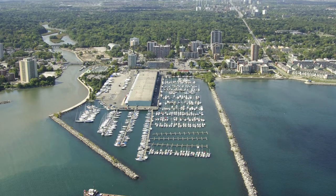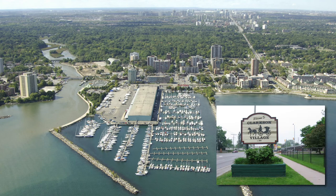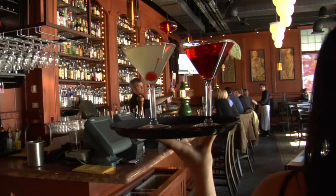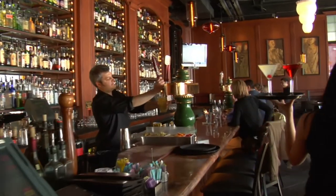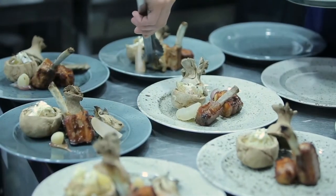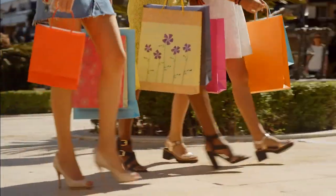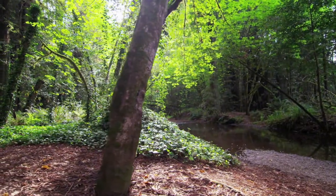Lorne Park residents benefit from being situated within walking or a short bike ride between the villages of Port Credit and Clarkson. Both villages feature convenient GO train stations. The villages provide a more urban feel and offer a considerable variety of nightlife options from bars to restaurants, to shopping, to lively community events. This is a nice contrast to the predominantly tranquil and quiet of Lorne Park for those who want a more serene day-to-day experience.